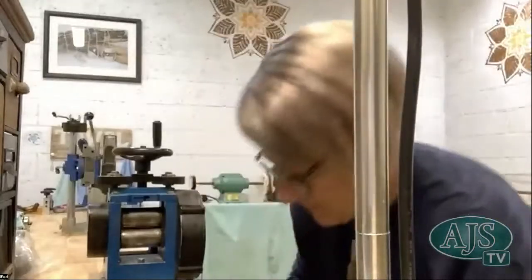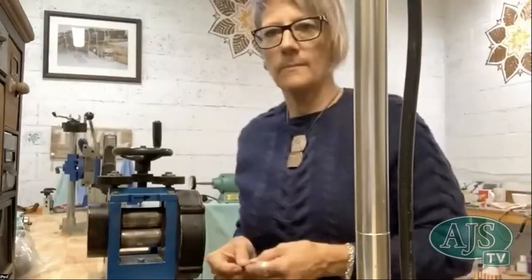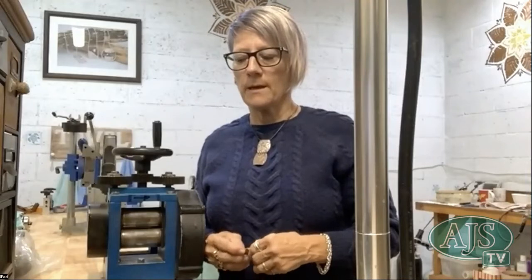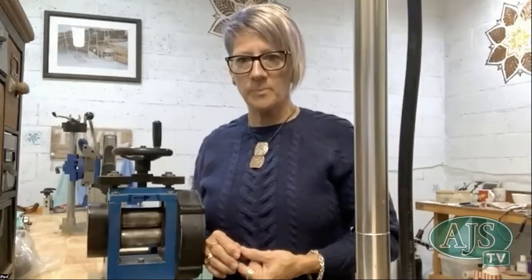And then how essential a part of your tool repertoire is it now, having the rolling mill? I don't use it every day, but I do use it on a weekly basis. I don't use it to its full potential because I don't ever change the canisters out. I don't roll my own metal or pull my own wire, so there's still lots for me to learn.